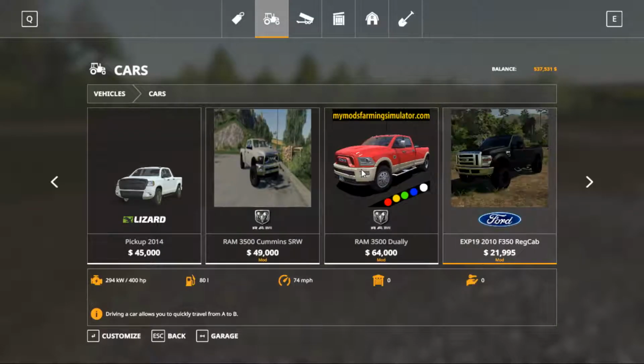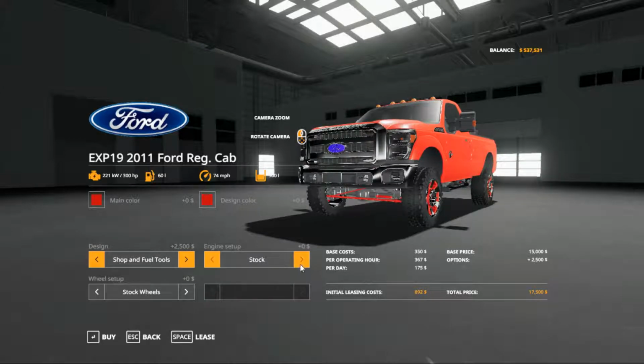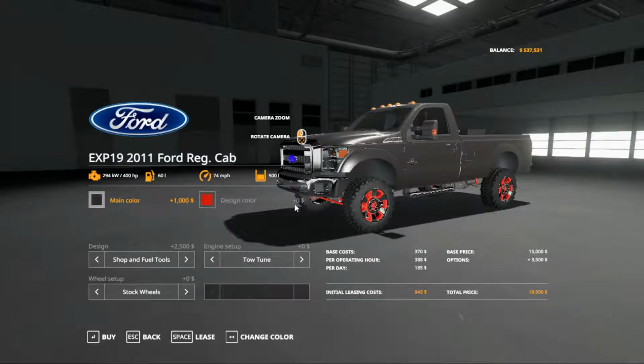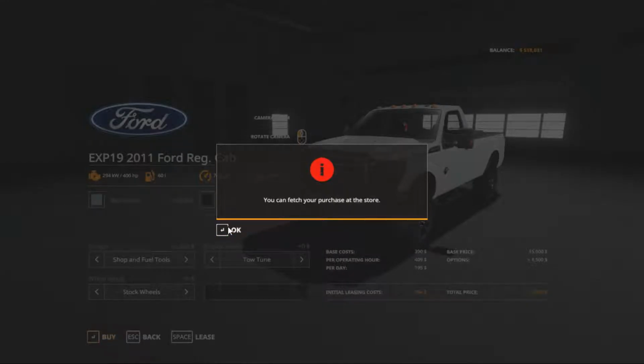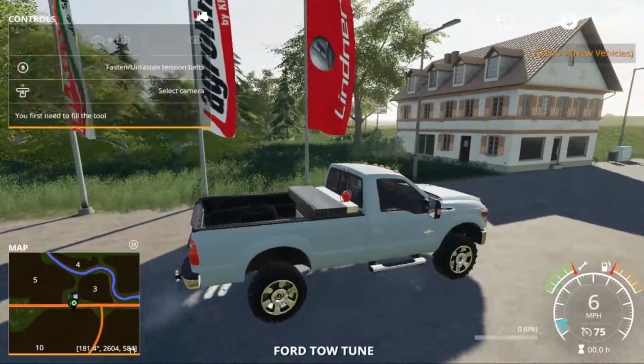So our first truck is going to be the truck right here. It's going to be shopping tools. Tow tune. We're gonna go stock wheels. It's going to be this gray color with a black underbody, just like that. Actually, yeah. I don't know, I like that too. We're gonna go with that. Alright, so let's go ahead and buy this guy. So now we have a truck that we can drive out to our farm.